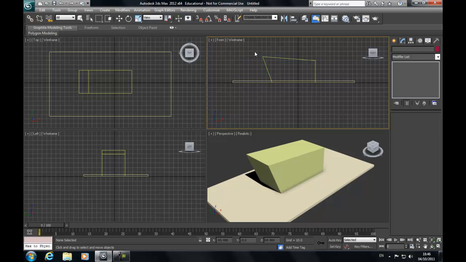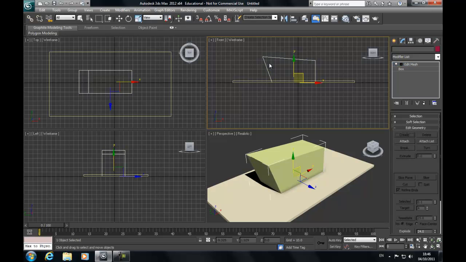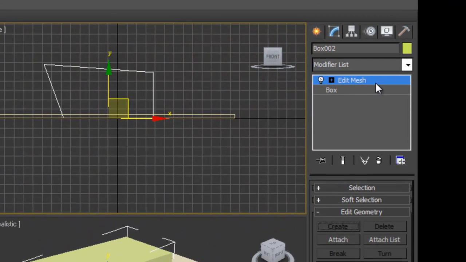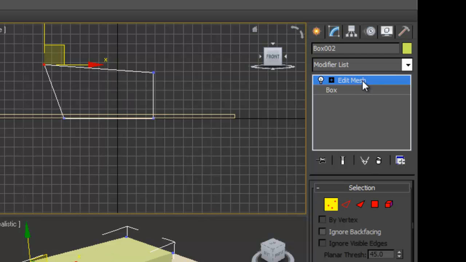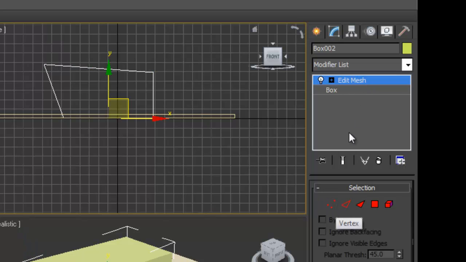The biggest problem we have, though, with the modern dark interface is that it's not at all clear when a modifier in a modifier stack is activated or not. If I just grab this object here, we have an edit mesh modifier here. Rather, it's turned off at the moment, but there's absolutely no differentiation in this modifier stack bar between activated, like that, and inactive. Okay, activated and inactive.